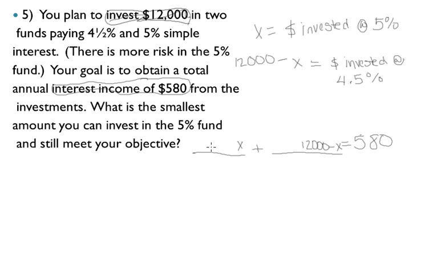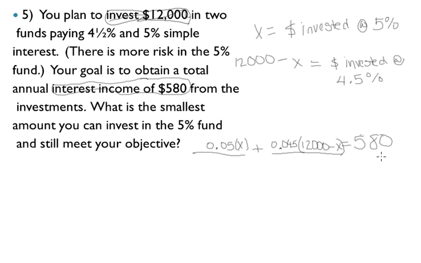So the first account is invested at 5%. So I represent 5% as a decimal. So 0.05, moving my decimal 2 places, times the investment of X. Same thing on the second account. Move my decimal 2 places, so 0.045 times the investment, I put parentheses around that so that I can use the distributive property, is going to add up to my $580 that I get in interest.